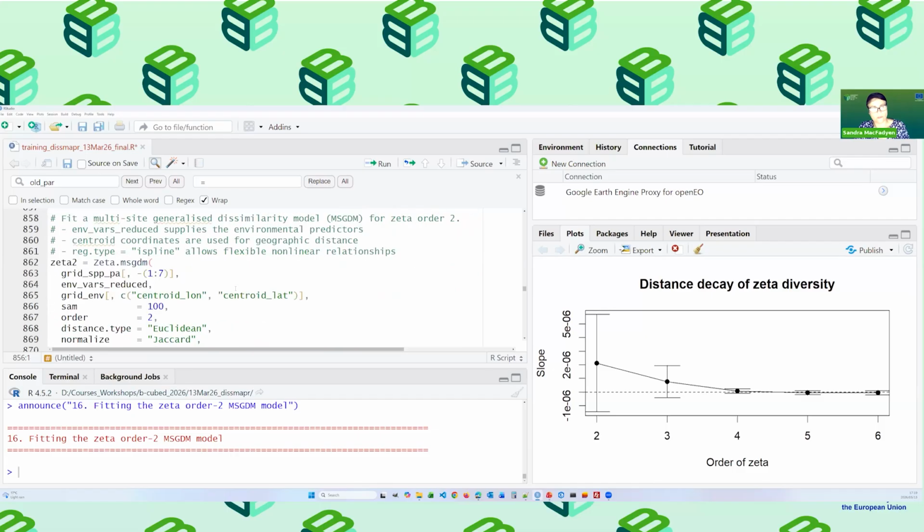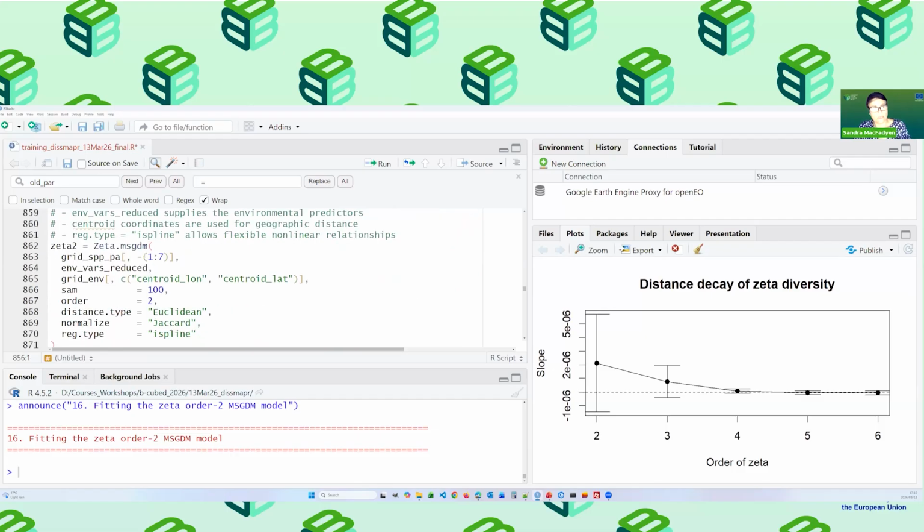So if you want to keep the same results to compare, here what I'm doing is I'm using the reduced variable. So if you didn't run that section where I took out the ones that were highly correlated, then you'll have to change this for the name of the object before it was reduced. Telling it where my coordinates are.